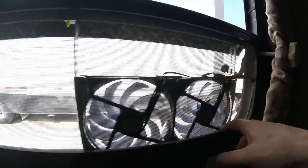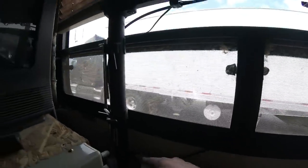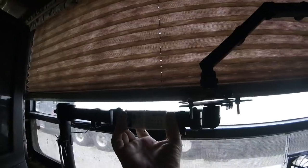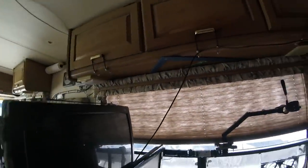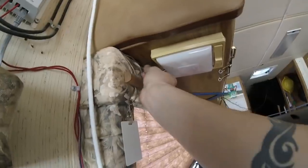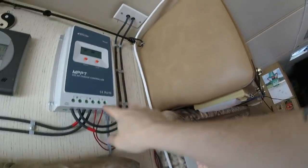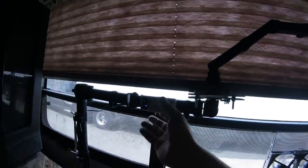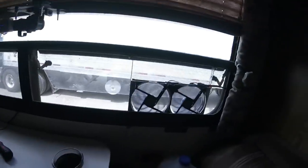There it is. Got the wire rerouted, coming out here, up, and just zip tied the controller right here to the project cam's arm, whatever you want to call this thing. And then I got that just temporarily connected in with the video amplifier for the gaming setup, since that was just an easy place to get power from. Later on, I'm going to have a switch panel with accessory power coming from here that I can attach it to, but that should work for now. Figure that was a good enough place for the controller, easy to get to, and I don't know why not.